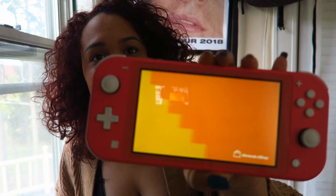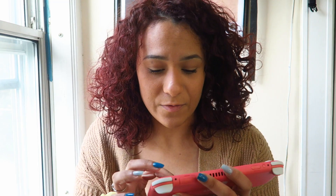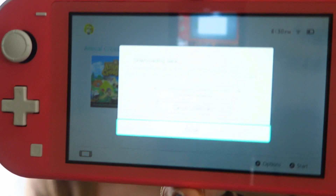Now I just have to link a Nintendo account. I don't think I have one so I'm gonna have to make a new one. I'll set it up and come back when I get the Animal Crossing. Alright, so I set up my Nintendo account and I'm just setting up the e-shop now. I like how it also has the touchscreen feature — I think that's really convenient. We are in the e-shop. I got my receipt — let's see if this is the right one. It is! So that is gonna take about an hour to download.